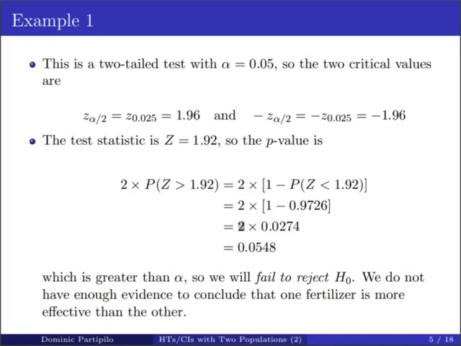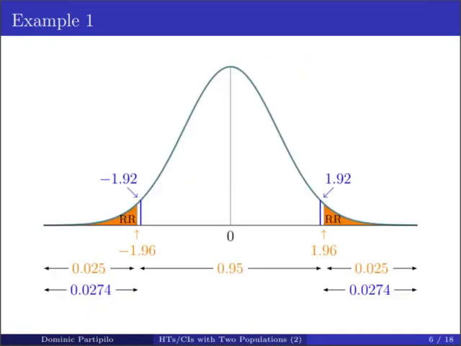So this is a critical thing to remember. We have to remember that when we're doing a two-tailed test, we have to double that value that we come up with to get our p-value. So this is what's going on here. So we came up with a test statistic of 1.92, and that's where this sits right here. Now our rejection region is going to have an area of 0.05 because that was alpha. But since we're splitting this up into two tails, we're only going to have 0.025 in each tail.